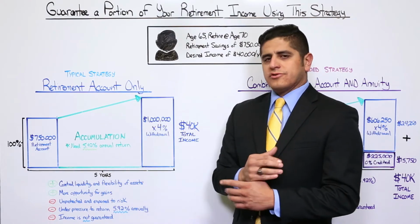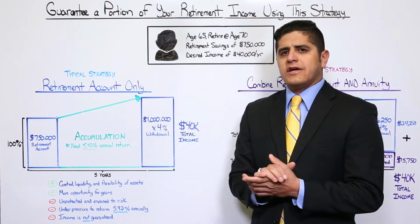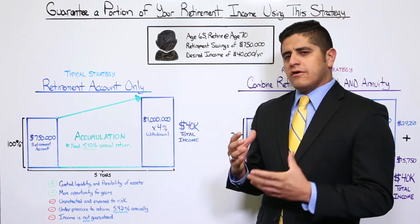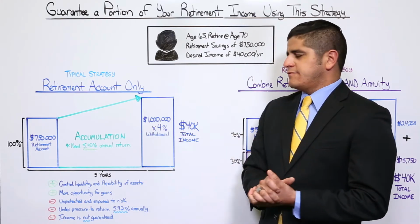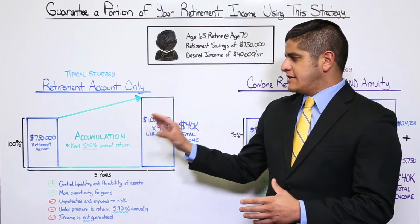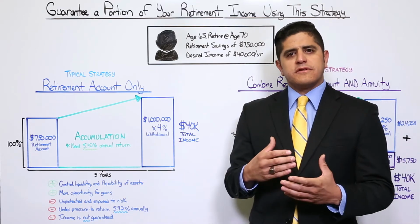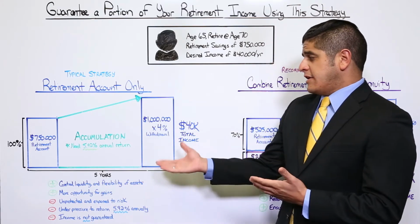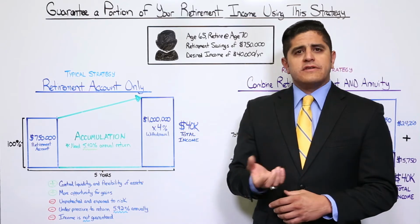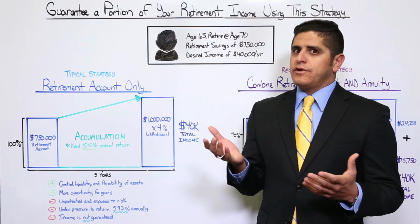Okay, so that's your typical strategy. And some of the pros in this typical strategy, I know a lot of people really appreciate having control. Control is always very important, especially when you've spent so much of your life saving for retirement. So this strategy does have control. You do have flexibility with those assets, and they would be typically fairly liquid. And you have, again, more opportunity for more upside. So you have a lot more opportunity to hit those 20, 30% in a really, really good market.